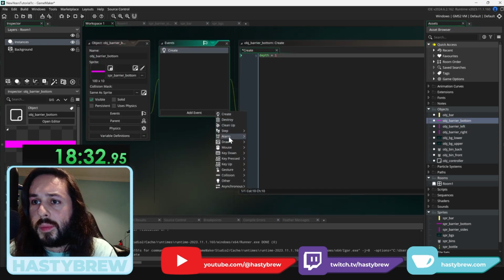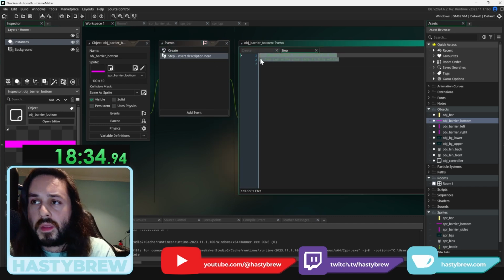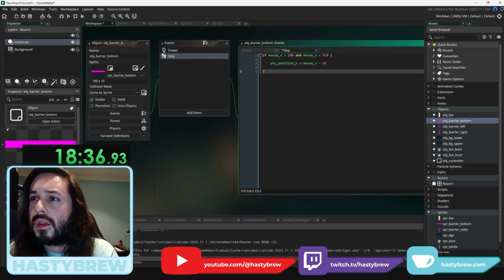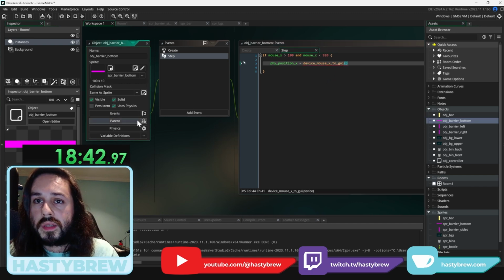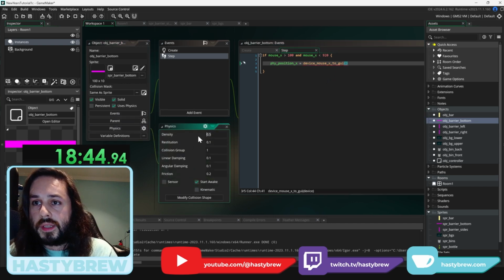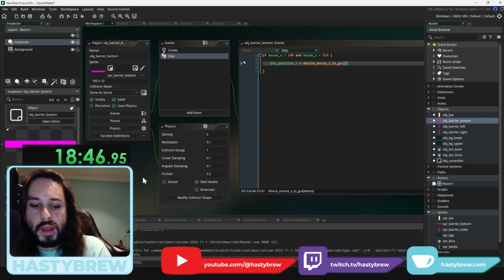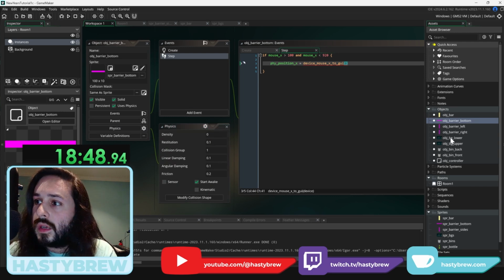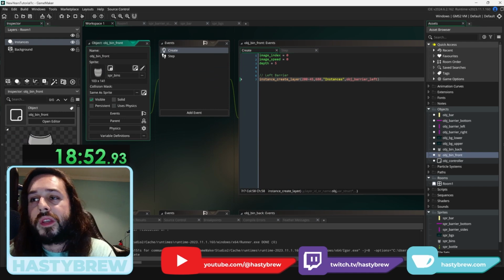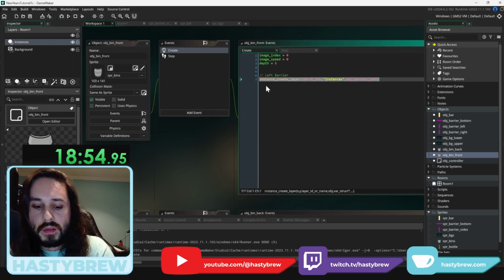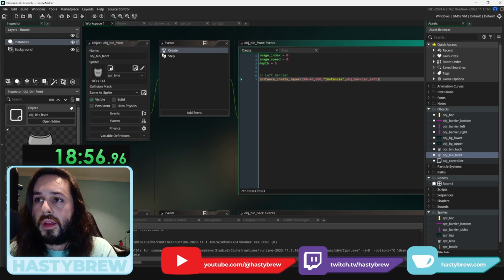Except here in the step event, it's just mouse X because we set it to the middle. And solid uses physics. Physics set density to 0. Okay. So now when we come into object bin, we're just going to use this create event because we know it'll just pop once. I guess I don't need this anymore.